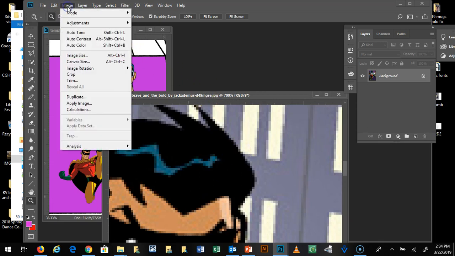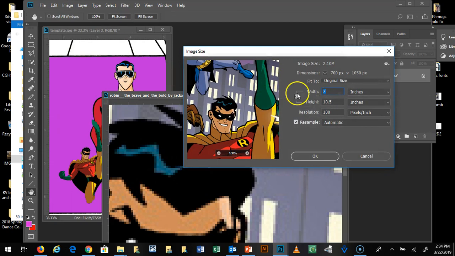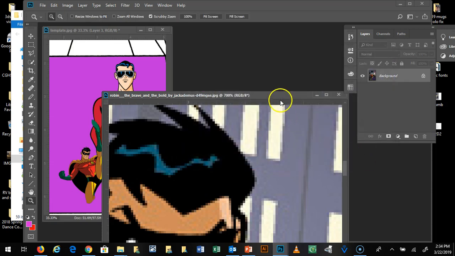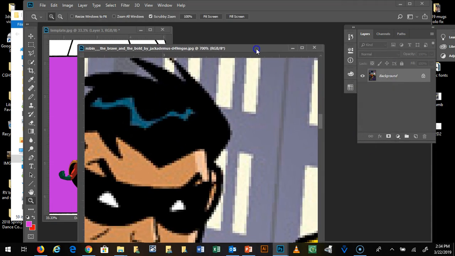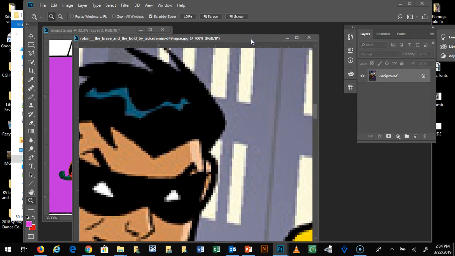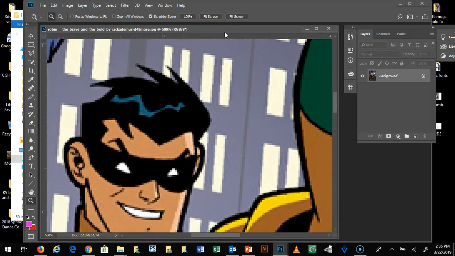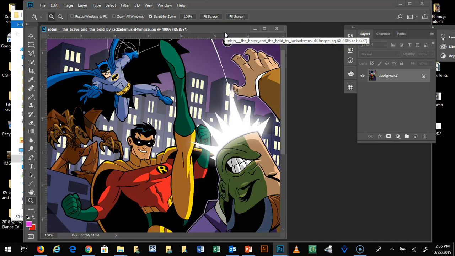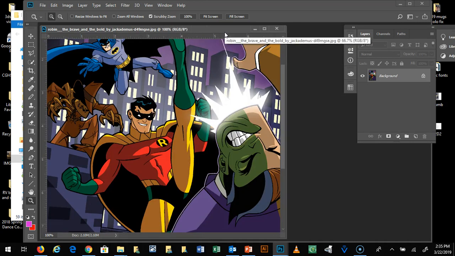We go to image size, we'll see that our resolution is like 100, which isn't great. You generally want to have, like I said in the beginning, about 300 DPI for your images. Now, you're probably not going to find that on Google. A lot of images you find on the web are low res, but you just have to do the best you can with it. From far away, it doesn't look bad. So I guess what I would say is if they're really low res images, just don't blow them up really big on your box. Keep them kind of small and they won't be as noticeable.